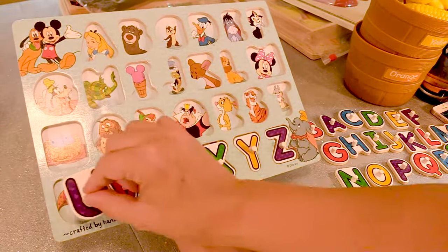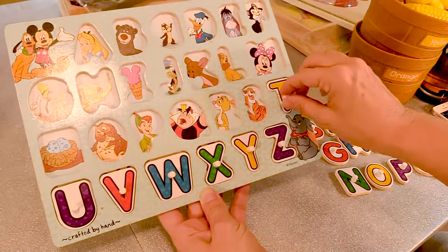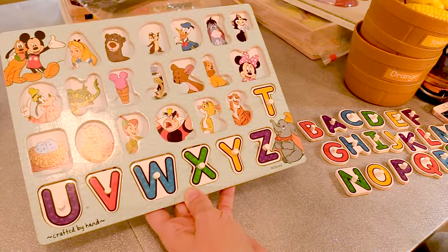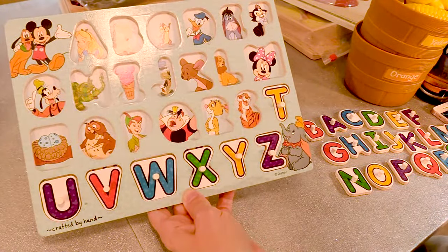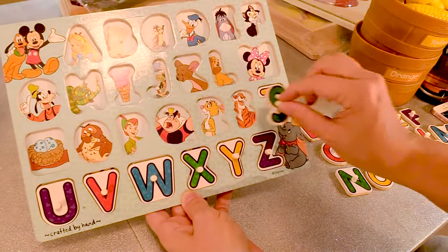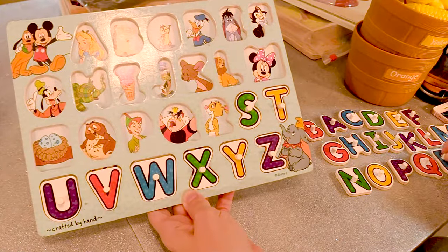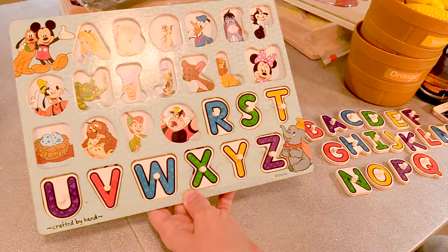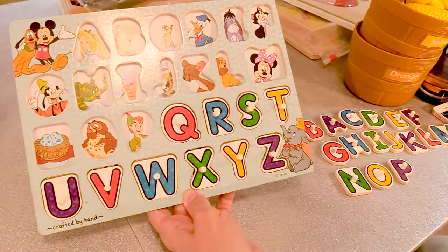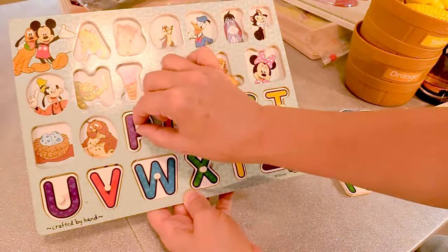U for umbrella, T for thumper, T, T. But thumper is TH, that's combining sounds. But T is for train, T, T, train. S is for silly, S. R is for rabbit, rabbit. Q is for queen, K, K. P is for Peter Pan, P, P.